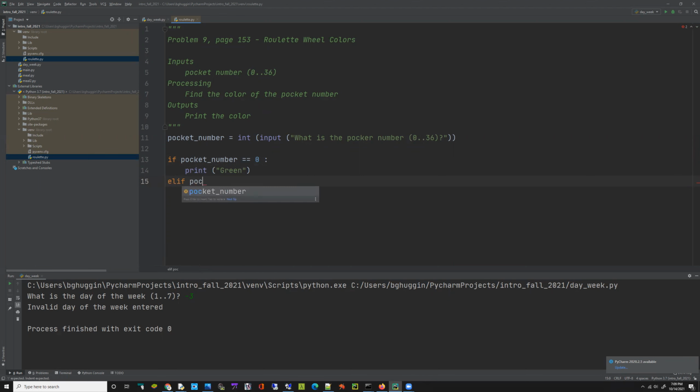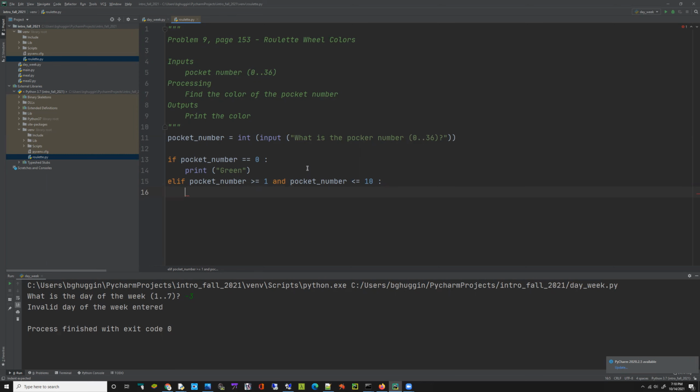So pocket number is greater than or equal to 1. Okay, so if it's 1 or greater, and pocket number is less than or equal to 10, then we know that the number is between 1 and 10.